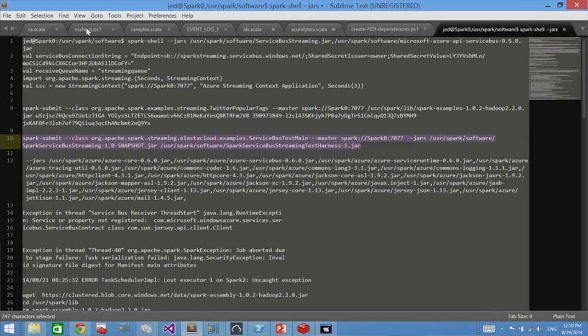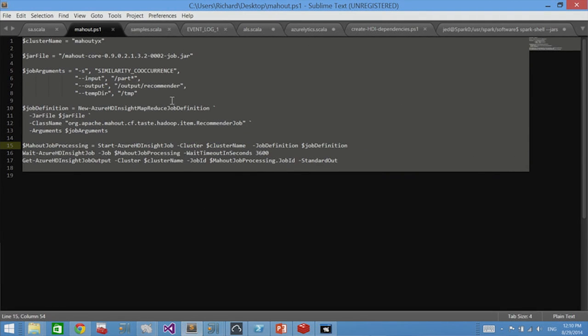What I'm going to do is take a script that I've written here, use the cluster, Mahout YX, and bootstrap a jar file, this Mahout core job file, which is supplied with HDInsight. As you saw on the slide earlier, I'm going to define my inputs, my output directory, and the similarity measure, which I need. Because a lot of temp data is created in this process within the cluster, I'm also going to create a temp directory.